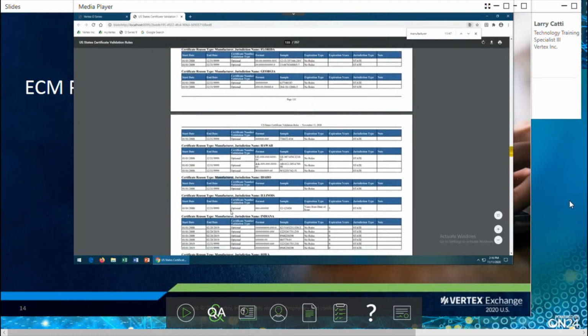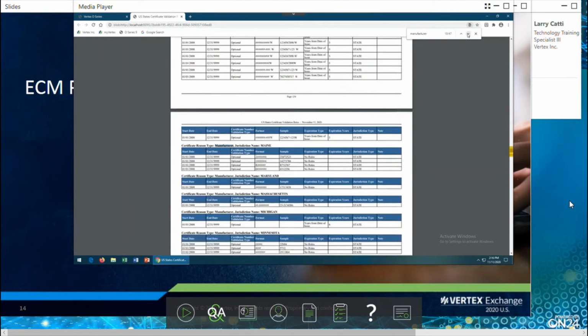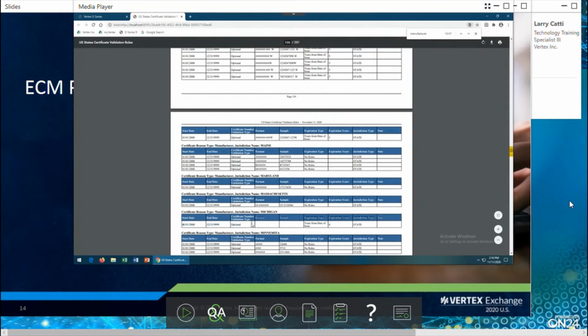Here's Illinois. So Illinois certificate number is optional. There's a format that begins with a 0. How many years from issue date? 5 years. So I would probably bet that Vertex put in a 5-year future date when this would expire. And then the last one was going to be Michigan. I don't want to go past it. And here's Michigan down here. Michigan has no rules. The certificate number is optional. And years from issue date, 4. So that's what I have on that one.